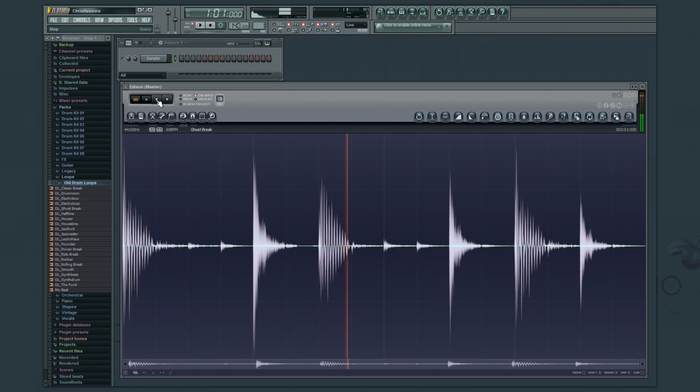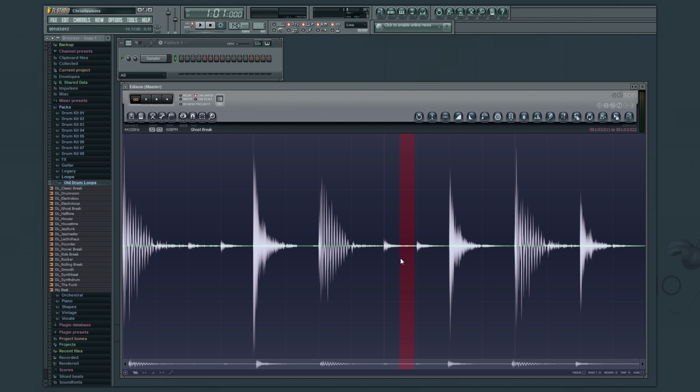To use a gate in Edison requires a two-step process. First, you need to determine the level of the noise that you wish to use by setting the noise threshold, and second, to actually remove the noise. So let's first take a look at setting the noise threshold. There are a few ways you can do this. The first way is to select a portion of your audio file that contains the noise that you wish to gate. Make sure the selection does not contain any valuable audio data, as the gate will silence more audio than you want.